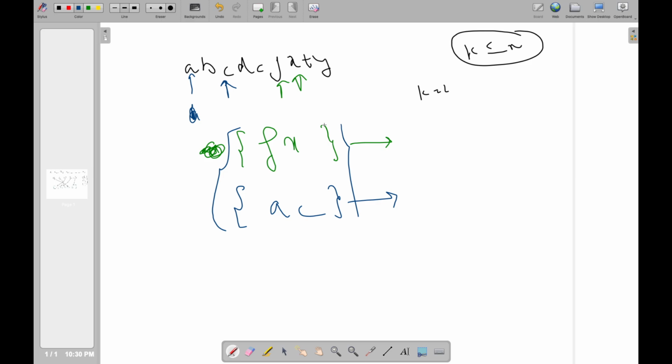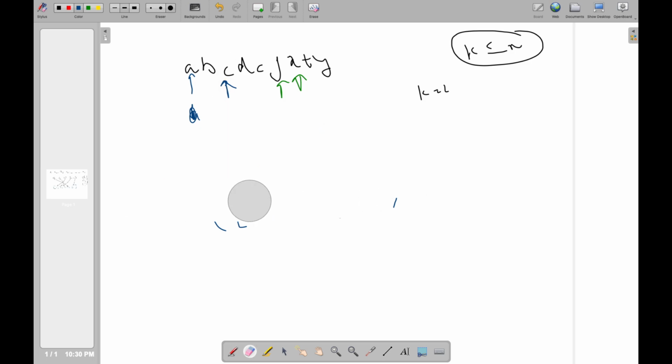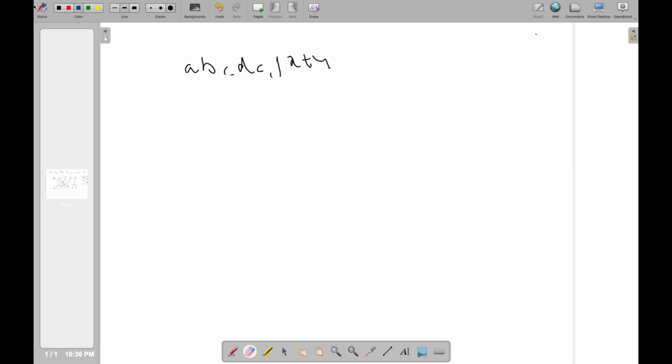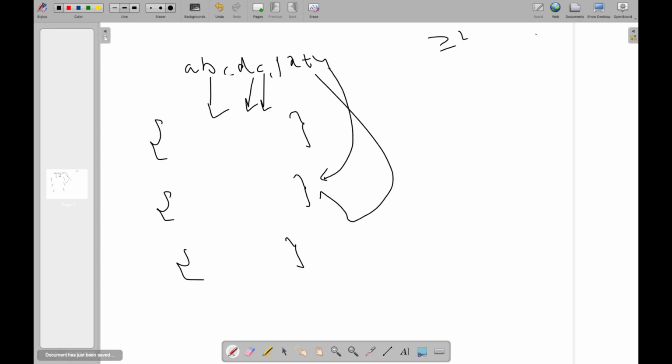So if you understood what I said, I don't know how, because it was a very confusing statement. What it boils down to, if you think about it, is you take k sets. So you're basically forming k sets of characters, and every set size has to be greater than or equal to 2. So let's say we take B and D and C here, and then Y and T here, and then A and F here.